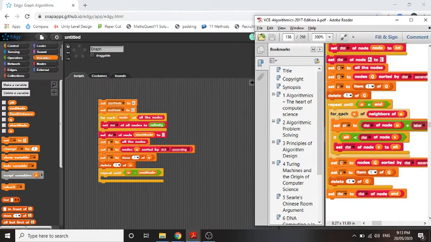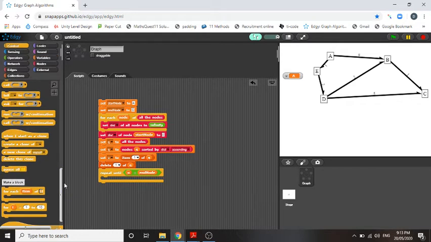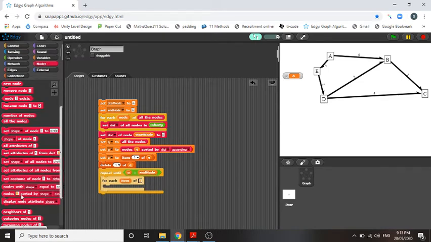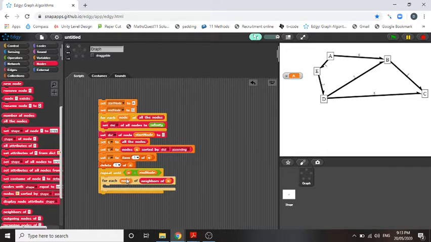So now we need a for loop. So we're saying for v of neighbors of u. So now we're looking for the neighbors of A. A is set to u, as we saw before. Let's bring that up again. A is set to u. So we're going to use a for loop. For each item of, we're going to go to nodes. We're going to say neighbors of. We're going to drag u. So I'm just going to duplicate that and put it in there. Okay, drag that back. Okay, for each item, we can call this something else. For every node, for each node of neighbors of u. So if we look at u, in this case A, our two neighbors are E and B. So that's what's going to happen.